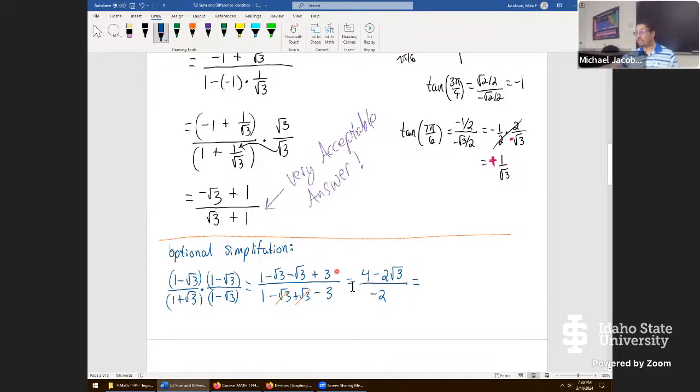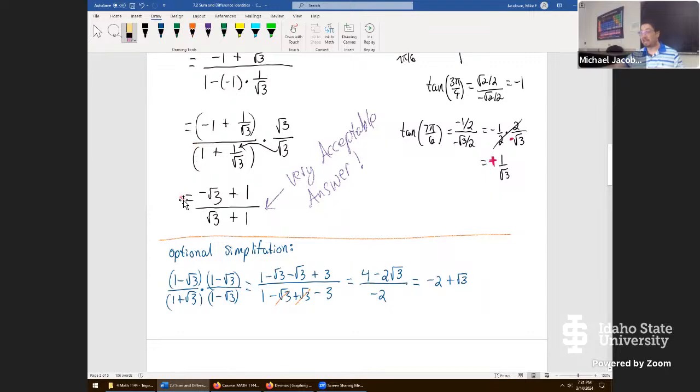And then last and final thing that the back of the book would do is divide by negative 2, so that's a minus 2. The negative 2 will divide up into this one, and it'll turn into a positive root 3 after dividing both things by negative 2. So you can almost see why they did that. This answer is just fine. It's exact, and so is this one, but this one's considered a little bit more simplified because we fully eliminated the denominator on that one. But numerically, they're both exactly the same.